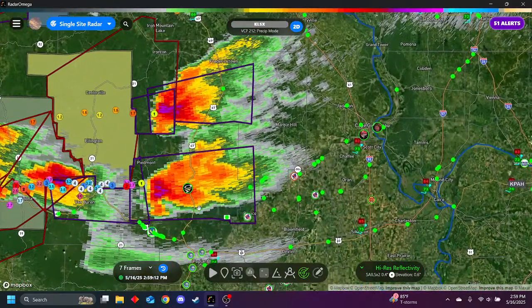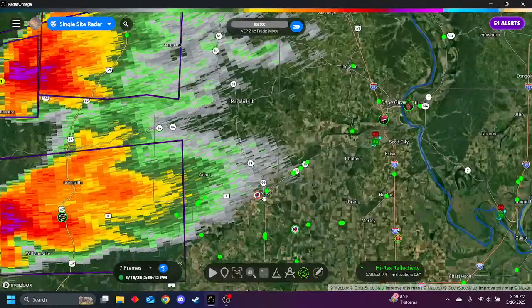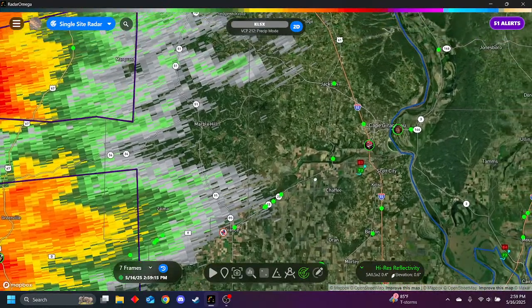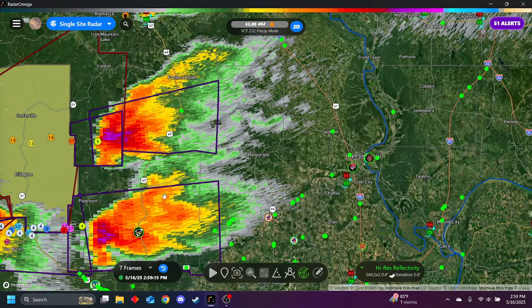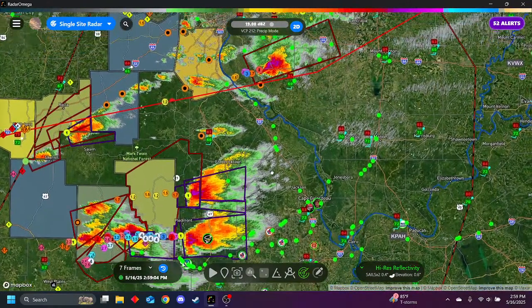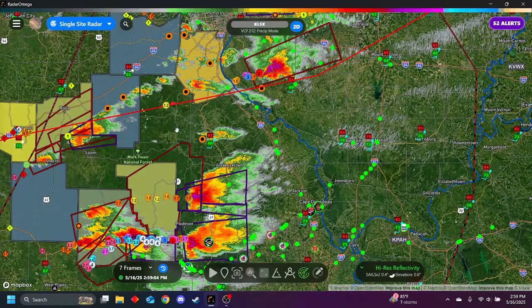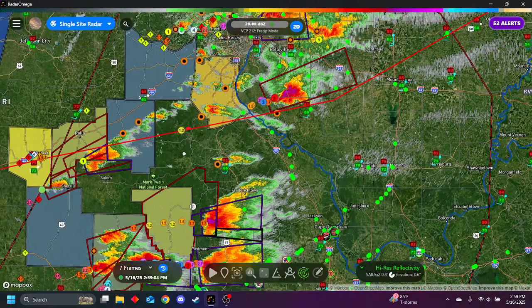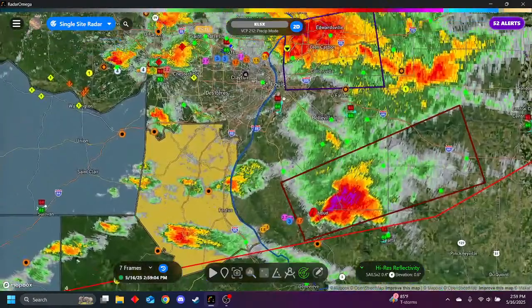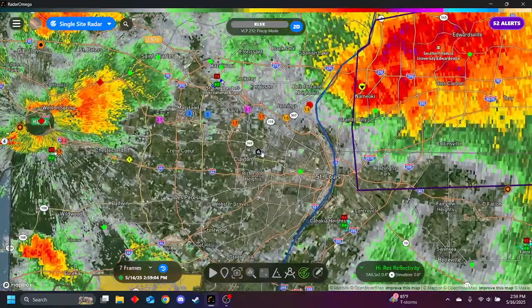We've got a number of people who are in the Cape Girardeau area: Vance, Chaffee, Cape Girardeau, Scott City, Kelso. There are a number of storms that are moving in your direction that not only carry a large hail potential, but they also carry the potential to produce tornado. Be watching as the storm moves into the area, though. Just veer away from that briefly.